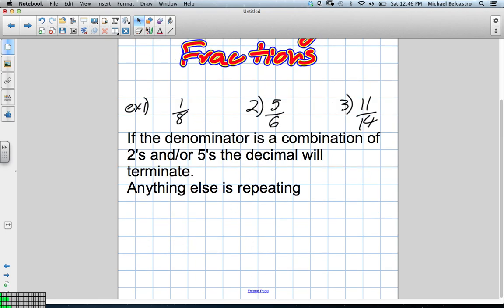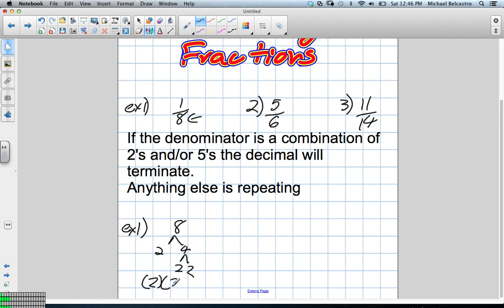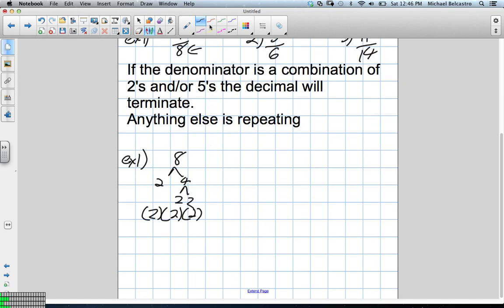We'll quickly jump through them. Prime factors of, we only need the denominator, right? So for number 1, we only focus on 8. What are the prime factors of 8? 2 to the power of 3, which is 2 times 2 times 2. So what are we going to get, a T for terminating or R for repeating? T. This will be a terminating decimal, not a repeating decimal. Good. Let's take a look at the next one.